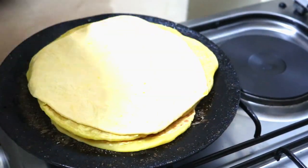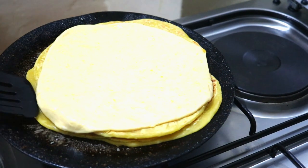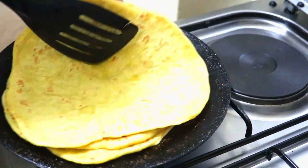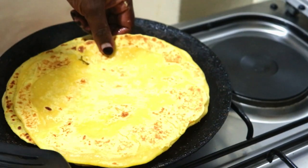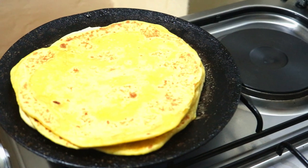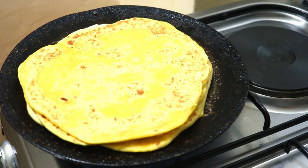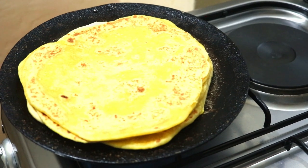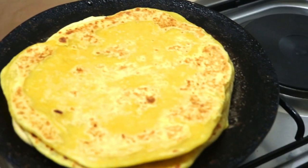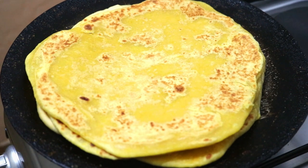Huko kwa shapes nimewaambia msijali. So soft. Unaona hata mpaka inaanza kuraruka. Na sija oil. Ikauka hiyo side, una oil. So let's give it a few seconds. It dry, tugeuze tuone.